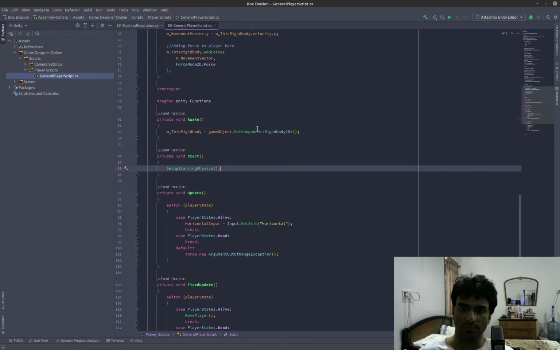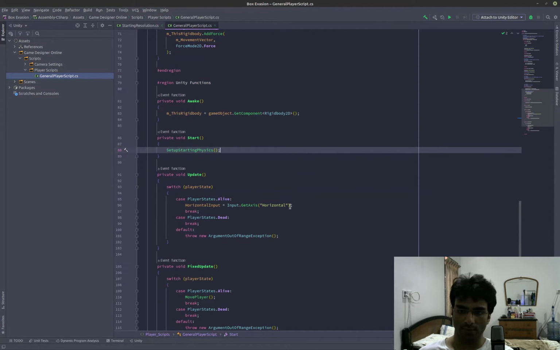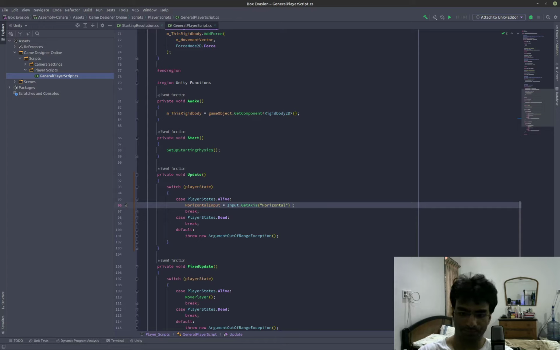Let's fix that. I'm going to multiply this by, let's just multiply this by 50 and let's see what's going to happen. Oh, that's the wrong area. My bad.